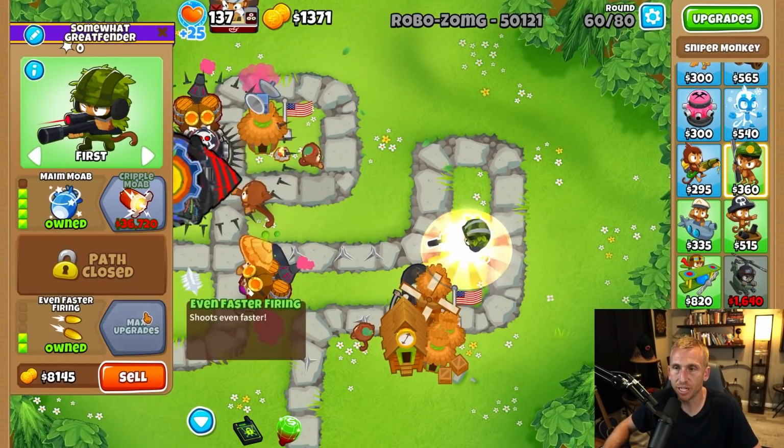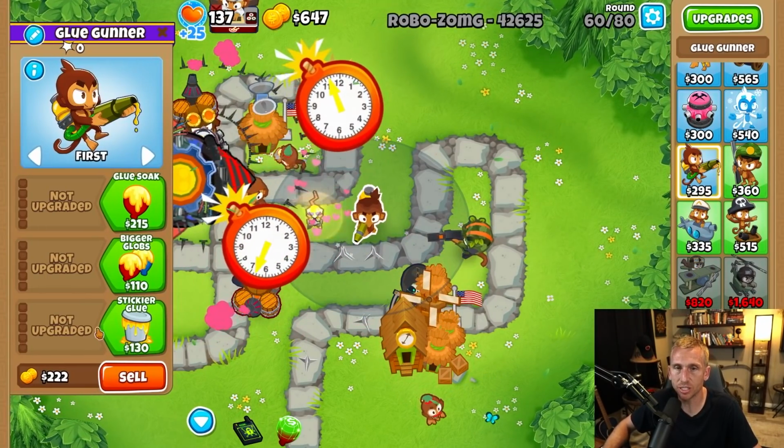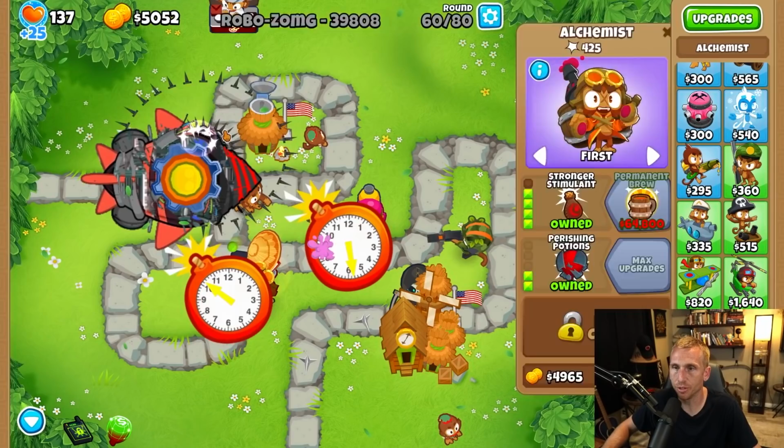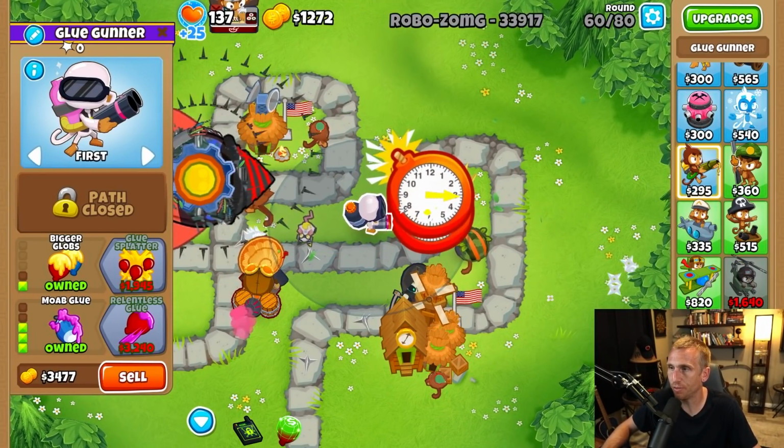Okay. Just down, boy. Okay, it does stall it. No, not fast enough though. Okay, so we'll get this guy too. No. What are you doing? Oh my goodness. Just put him on first. Put him on first. We need another sniper.